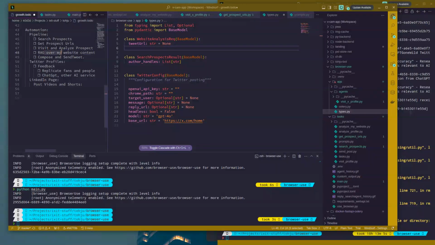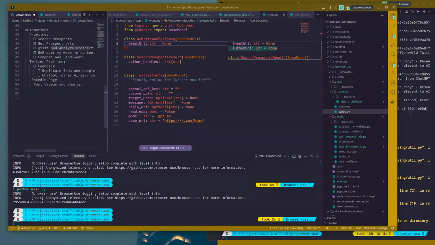RAG is retrieval augmented generation. I'm just saying go over my website and use it as a source of information or context.